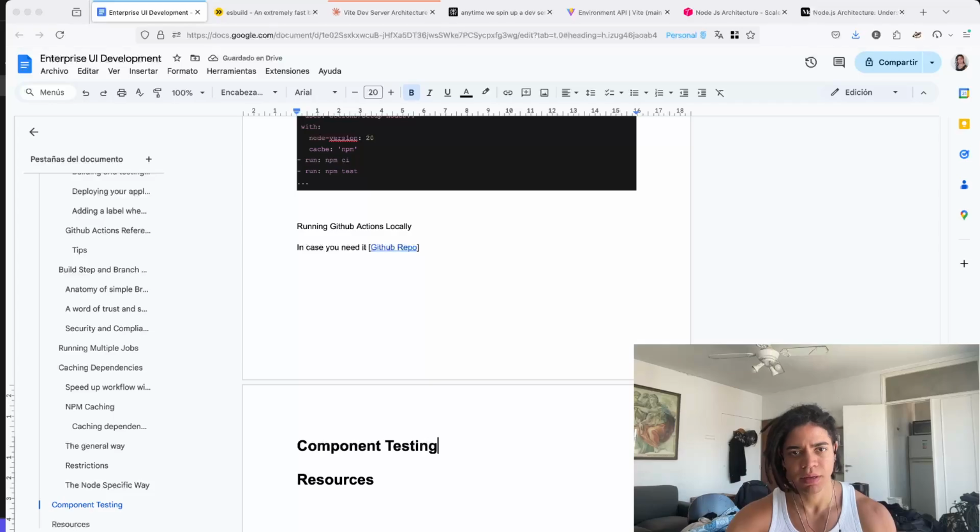Building a CI pipeline with GitHub Actions. Oh, so he organized. Okay, that's interesting. Enterprise user interface development. That's quite interesting.